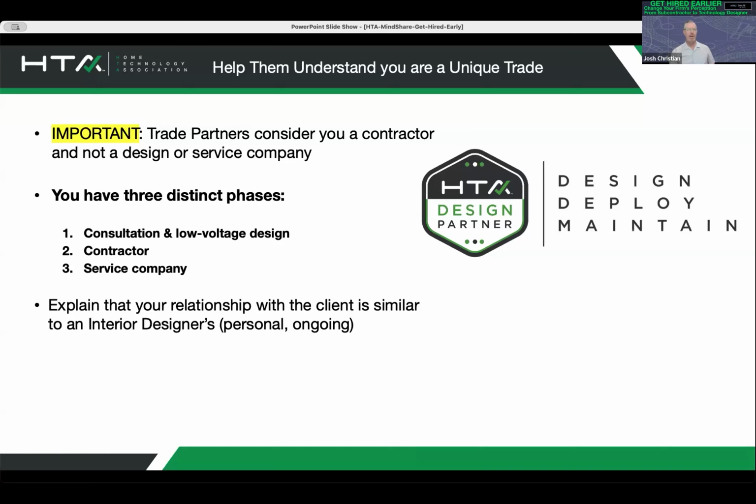And the other learning experience too about that, I mentioned I had a 2-year stint in Axiom Design, before co-founding HTA. So Axiom Design in a nutshell is a design and consulting firm. They do design and engineering. They work with a client and the architect and designer builder, just like an integrator does. But the difference is they don't sell the product, nor do they install it. But they consult, they drop the plans, they figure out what products are going to go, they put that bid spec together, and then using that team's integrators that they might know, or Axiom Design themselves will suggest some integrators, it'll go out to bid.